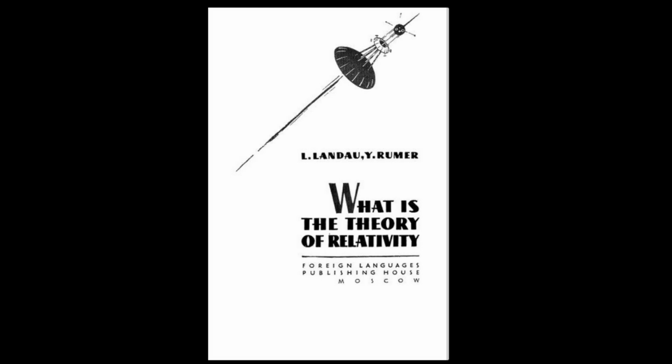Chapter 4. Time is relative. Is there really a contradiction? At first glance, it may seem that we are dealing with a purely logical contradiction. The constancy of the velocity of light propagating in all directions is ample proof of the principle of relativity. At the same time, the velocity itself is absolute.